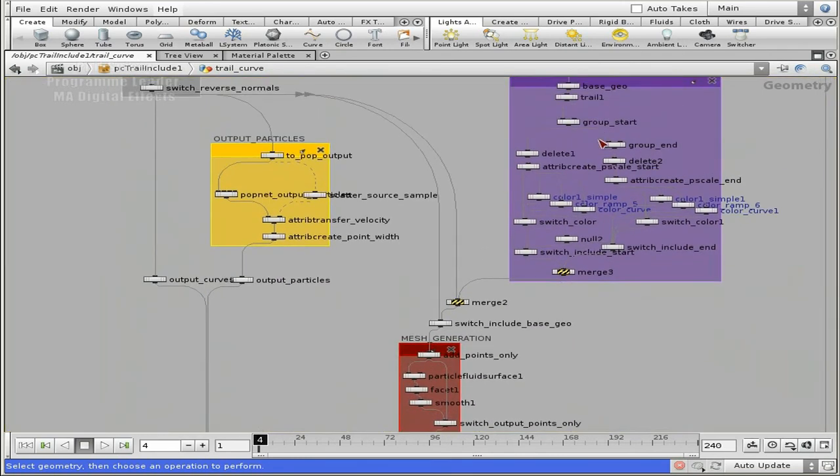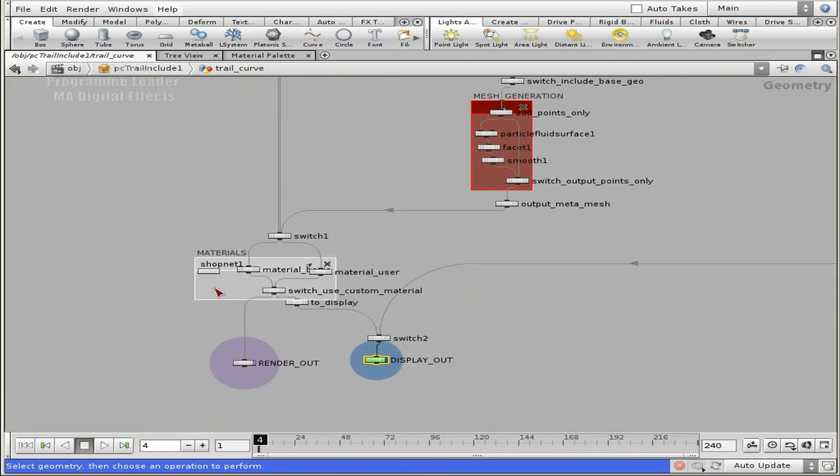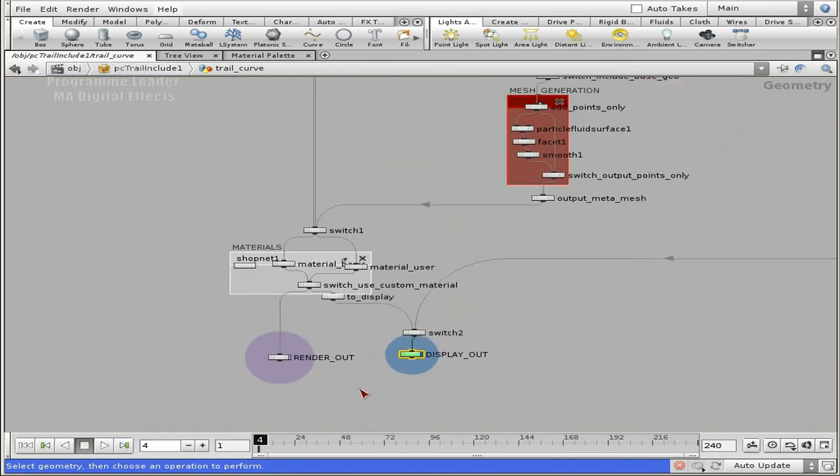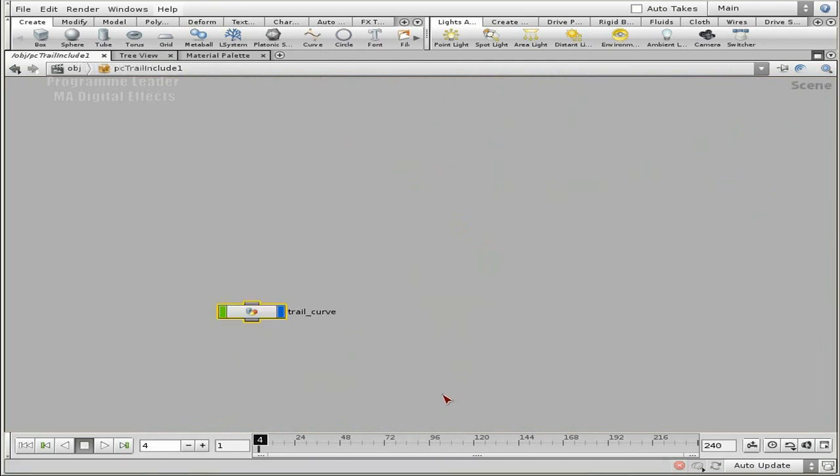Sorry, this is computing the start and end points for the mesh, and this is the actual mesh. This is the material assignments, and then the display is coming as a switch that comes from all the way at the top, just behind the copy sub. And that's the network. Okay. Thanks a lot.